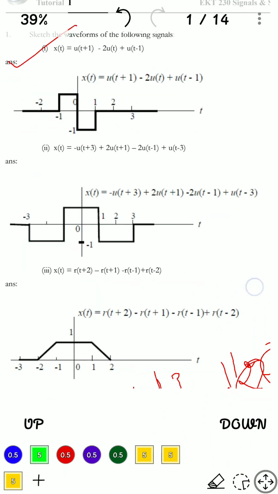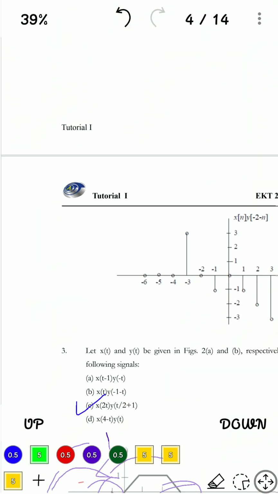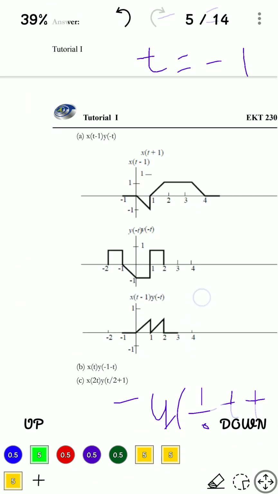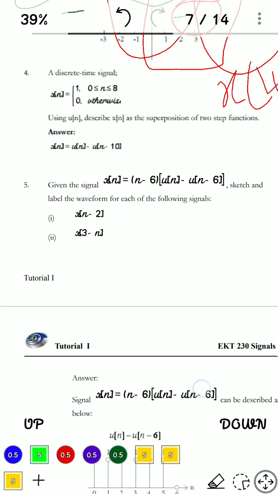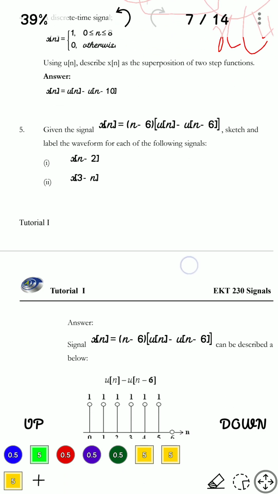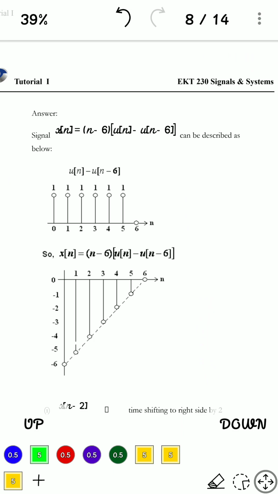So please do make sure that you go and check the particular video for the unit step signal. And here, these kinds of questions we all did it. This kind of question we have already done, right? So see here, you can see that you have got a signal like this.